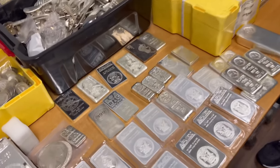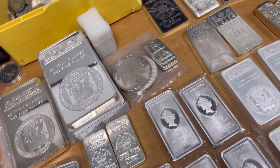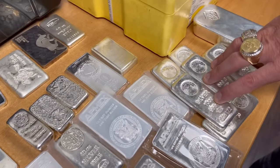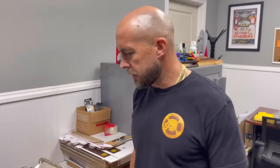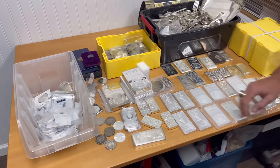Which is the best for a stacker? Like, if somebody just has a regular budget, they can't necessarily do volume like the big boys. Any of these are pretty much generic 10-ounce bars — this stuff you get cheap. I'm about to put these on my website for $1, $1.25 over spot. That's cheap stuff. This other stuff has a little bit of a higher premium. A lot of the secondary market stuff might not even hit the site — it might just get sold wholesale. I don't like sending people tarnished and secondary market stuff.